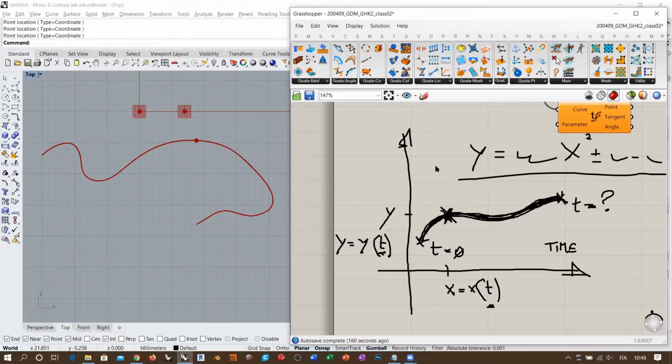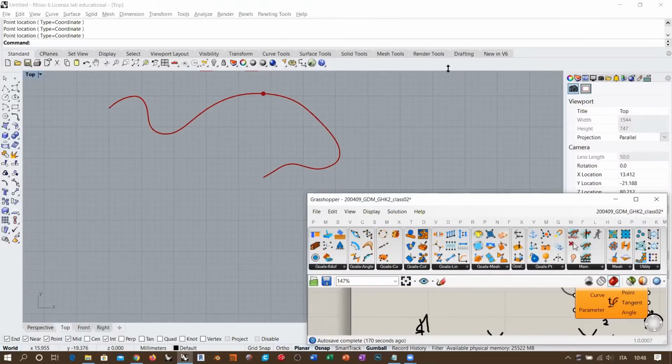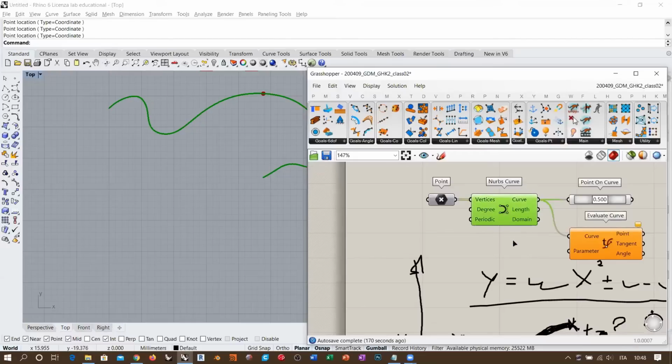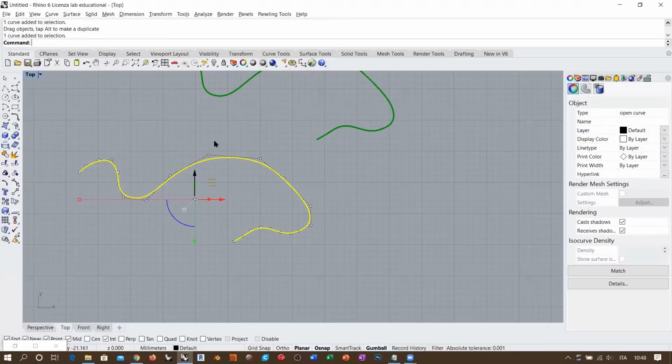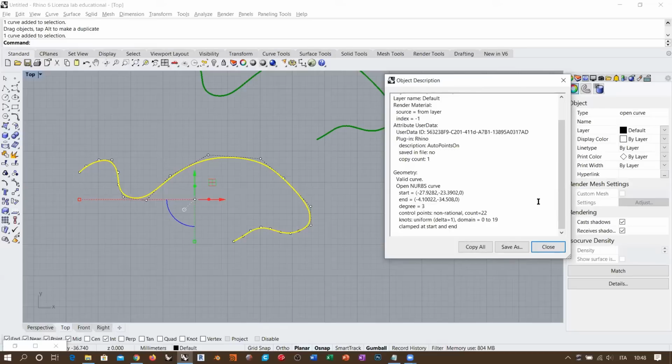So one thing that eventually we don't know as Rhino users, we never take into account one thing. And that thing is this. Let me bake this curve so I have it available in Rhino, okay? We never take into account one property of the curve, which is this one. Oh, sorry, not the knot vector, but the domain. So the domain of this curve is set from 0 to 19. What is this? This is the range of t, okay?